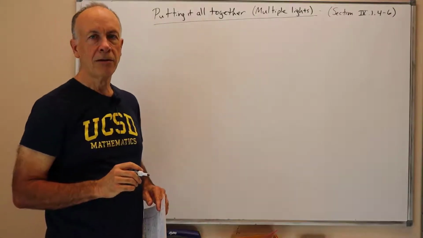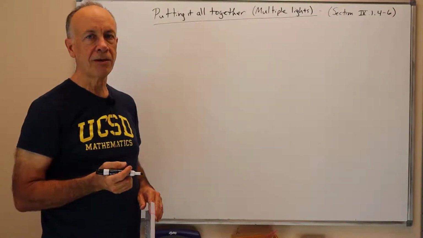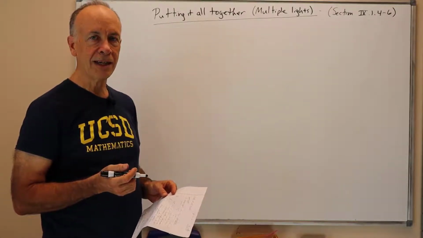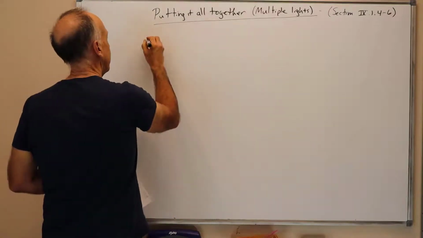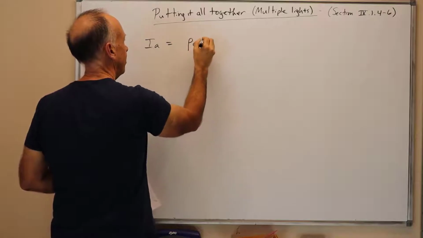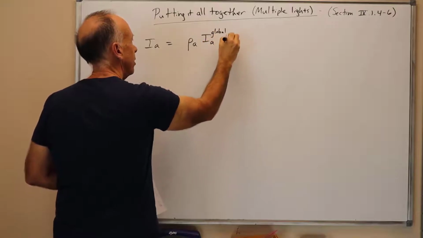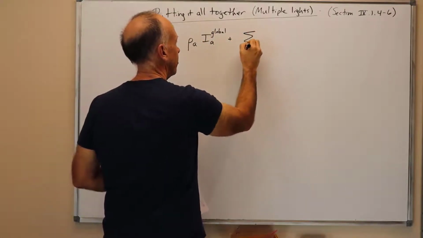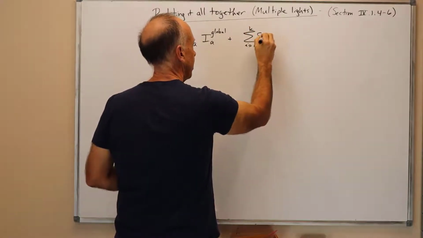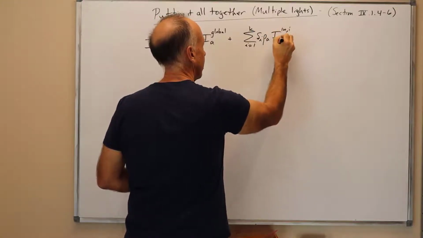Now I'll give the overall Phong lighting equation in the situation with multiple lights, including distance attenuation and spotlight attenuation. We'll express this in terms of its components I_A, I_D, I_S, and I_E. So I_A will now equal rho_A, the ambient reflectivity coefficient, times the global ambient incoming light, plus, and we sum over all the light sources, i equals 1 to k, delta^i times rho_A times I_A^i.